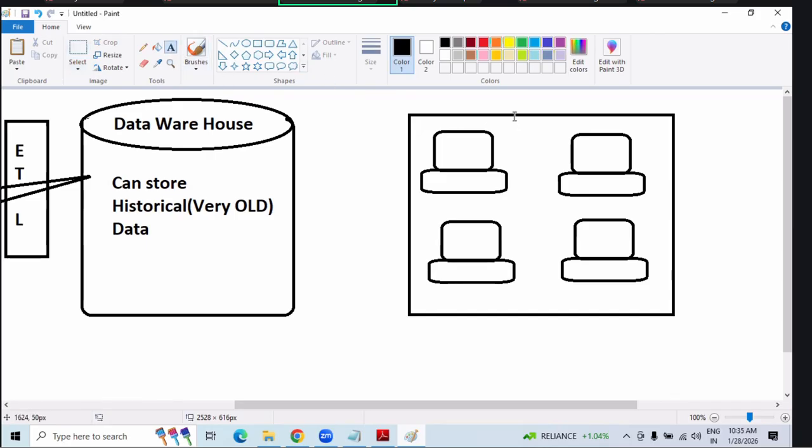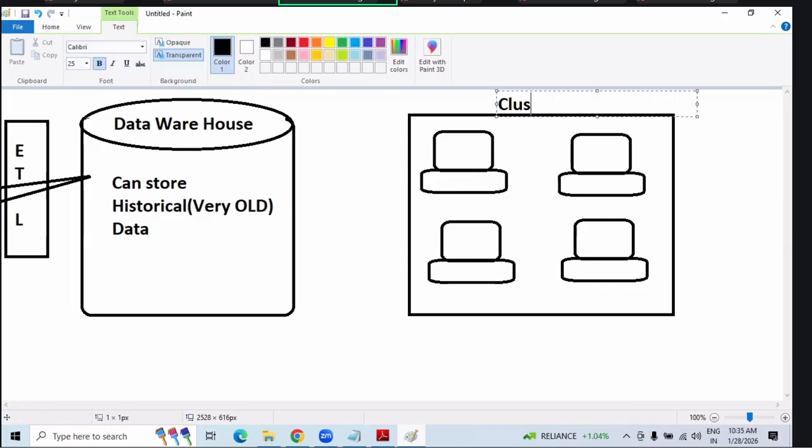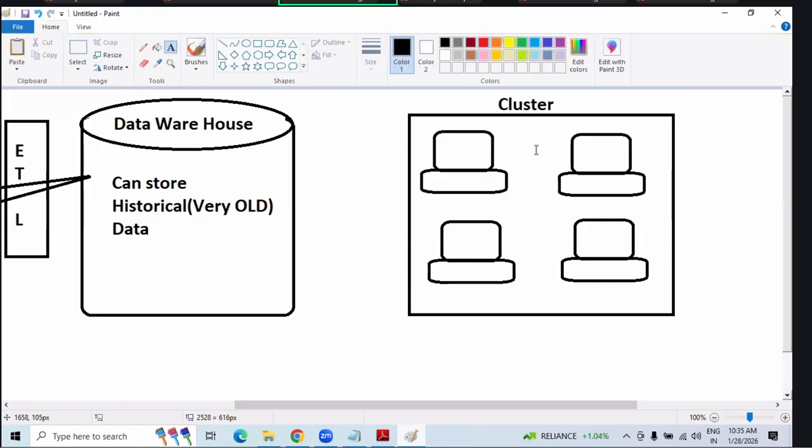I will tell you what a cluster is. Now you can store all the data warehouse data inside these computers. These are all interconnected. That's what you need to understand.